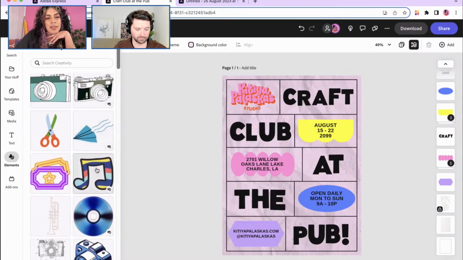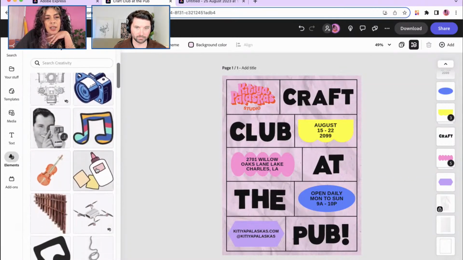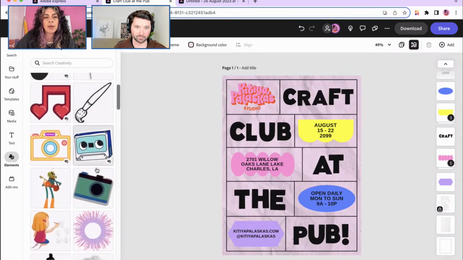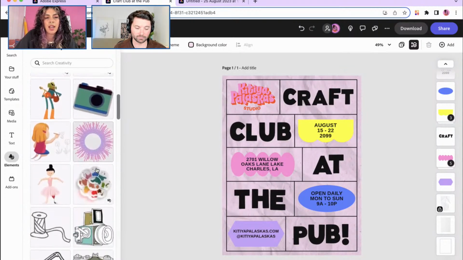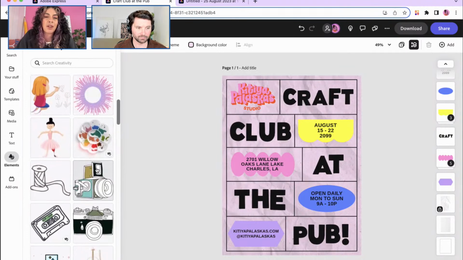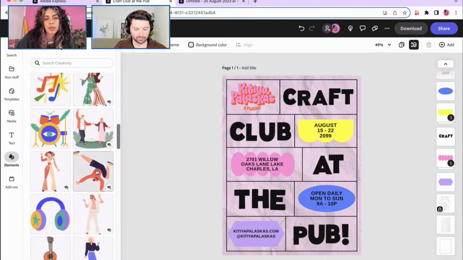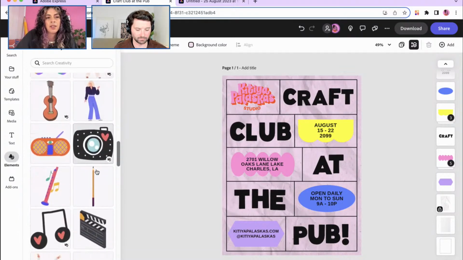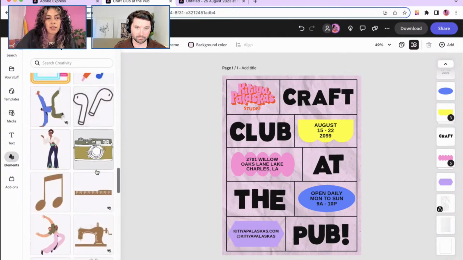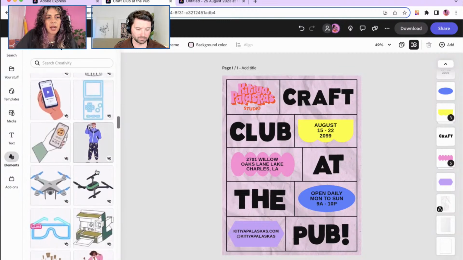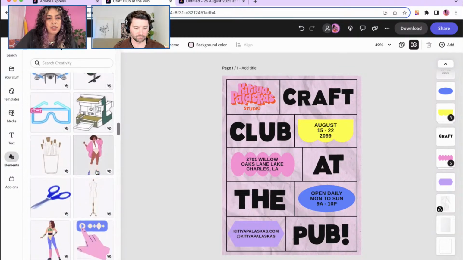As you can see, there's lots of different styles. So you can really find imagery that suits any kind of design style that you're going for, whether it be illustrative, like hand-drawn, or more vector-based, like these ones here. There's something for everyone, which I really like. And it's really great to add a bit extra to your design. So if you want to add something, I'm just going to show you an example.